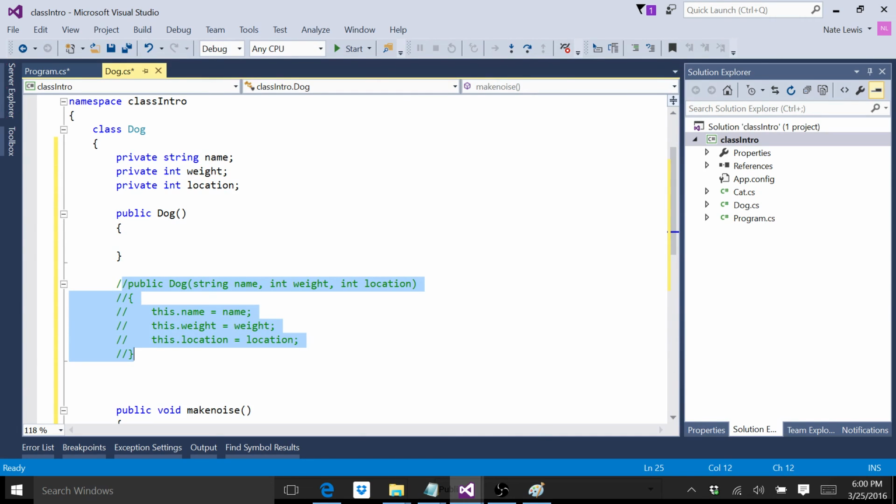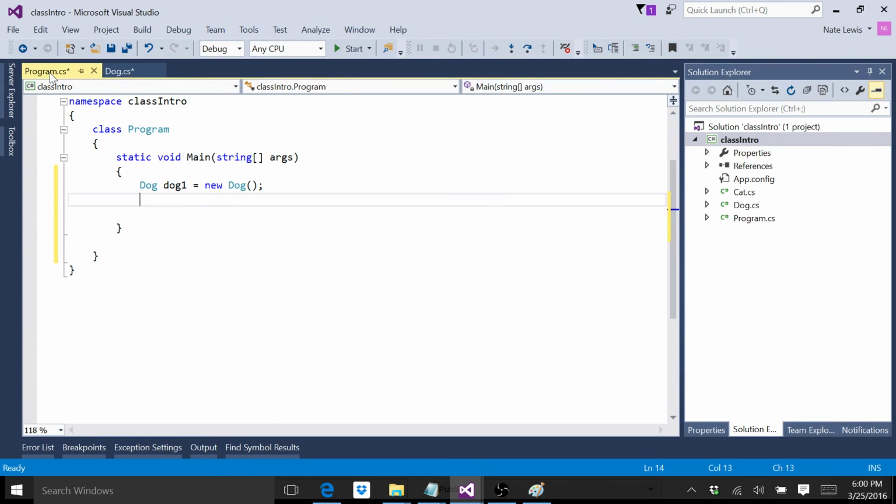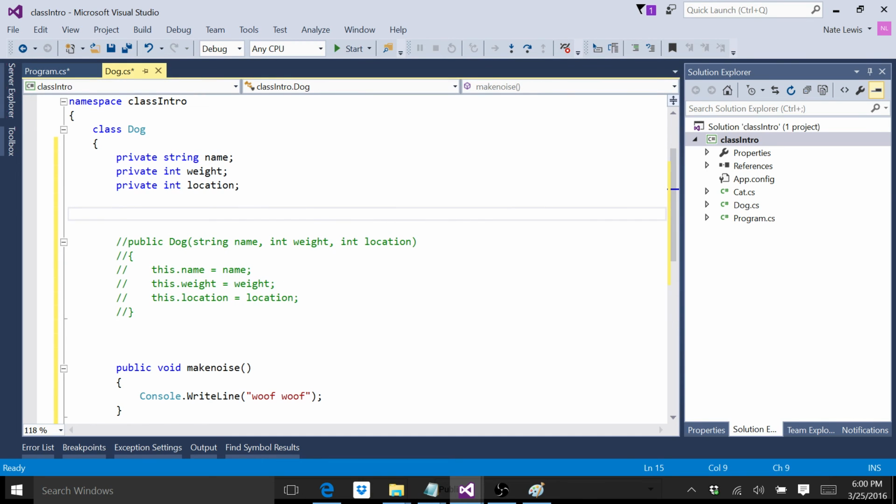But the minute you write a constructor that takes parameters like this, this one will go away unless you code it. So that's why we got that error message. This is called like the given constructor. I can't think of the right term for it right now, but this constructor is here for you. Look, I can delete it and no error because it's just there. It's in the code. Unless you make your own constructor, you're going to have problems.